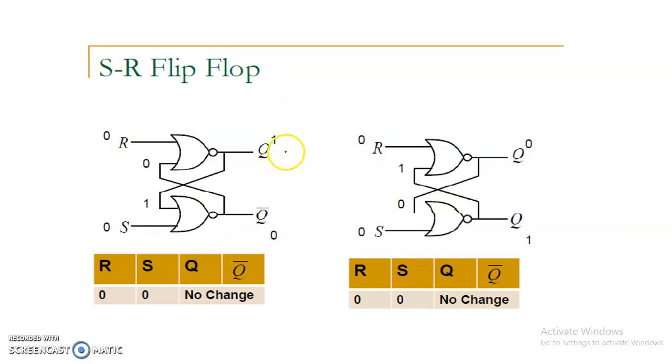This diagram is more clear. Here we had checked the condition Q is 0 and Q bar is 1. Now I'll check the condition where Q is 1 and Q bar is 0. Again I'll consider gate number 1 and gate number 2. Right. So for gate number 1, my inputs are 0 and 0, so 0, 0 will give me output as 1. And for gate number 2, my inputs are 1 and 0, so this will give me output as 0. So this combination is giving me the no change condition, meaning whatever Q I previously assumed, I am getting the same value. So that is why this SR 0, 0 condition is called the no change condition.